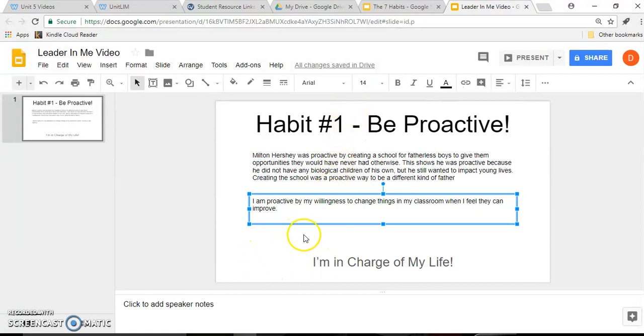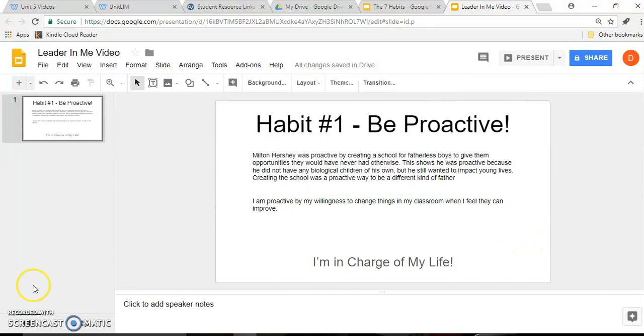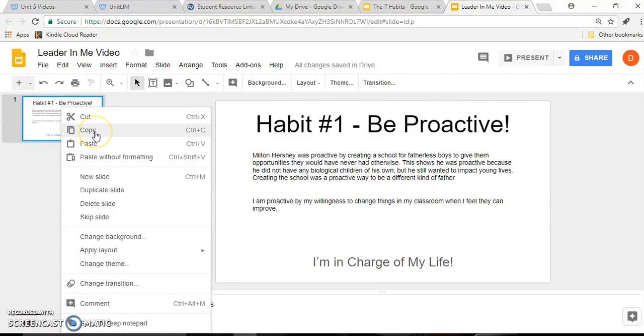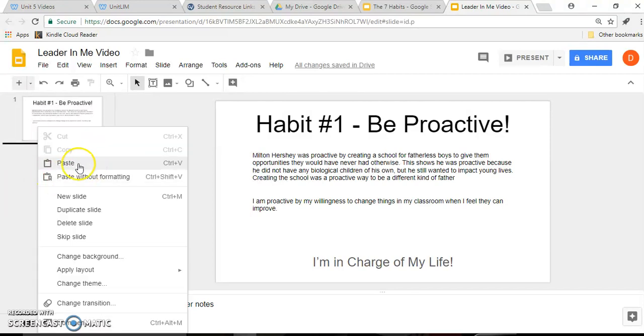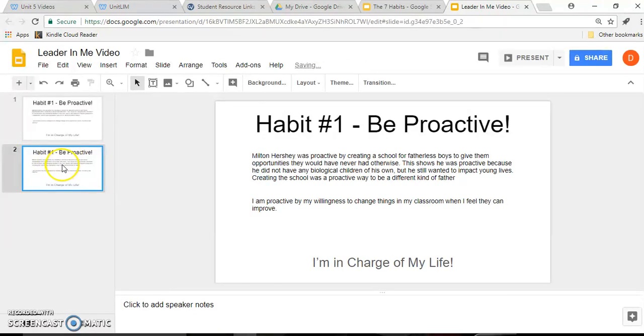In order to create a quick and easy 7-slide presentation, you're just going to copy and paste, which I'll show you how to do that now. The quickest and easiest way to create a brand new text box that includes everything you'll need for the next 7 slides is to copy and paste. There's 2 ways to do that. First, you click on your current text box. Second, right-click to give yourself some options, and you want to press the Copy key. Now that you have it copied, you select Off, right-click again, and paste. Now I have the same exact slide ready to be manipulated.